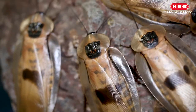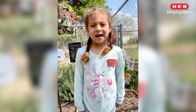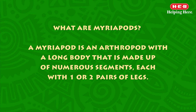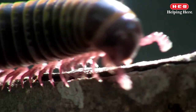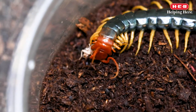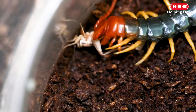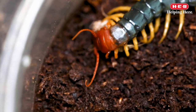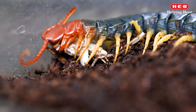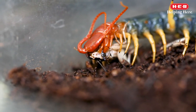The last group of arthropods are also responsible for cycling nutrients back into the soil — they are the myriapods. A myriapod is an arthropod with a long body made up of numerous segments, each with one or two pairs of legs. Myriapods include millipedes and centipedes. This Texas red-headed centipede can have either 21 or 23 segments, each with a pair of long jointed legs. In total, they can have either 42 or 46 legs and can reach up to 9 inches when fully grown, making them the largest centipedes in North America. These venomous critters prefer moist, humid environments and can be found living under rocks, logs, and leaf litter. Myriapods are beneficial because they feed on organic matter but are also carnivorous and can rid gardens of harmful pests.